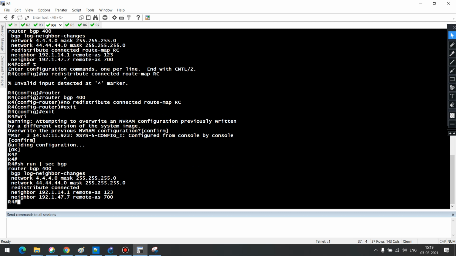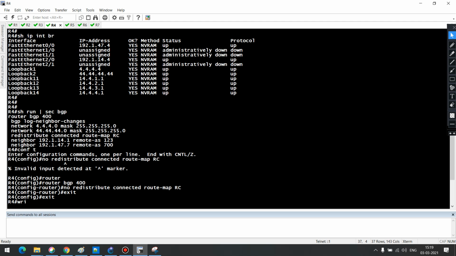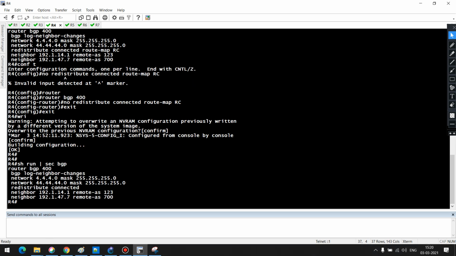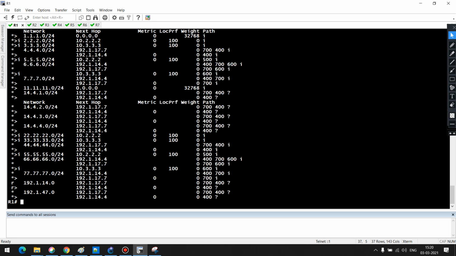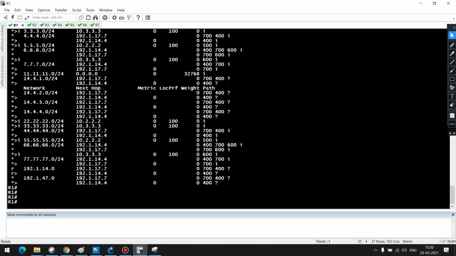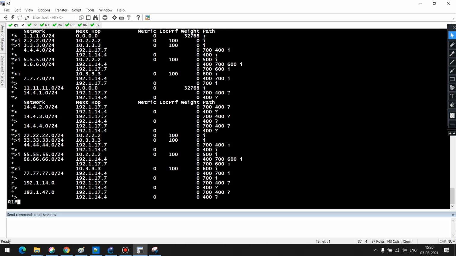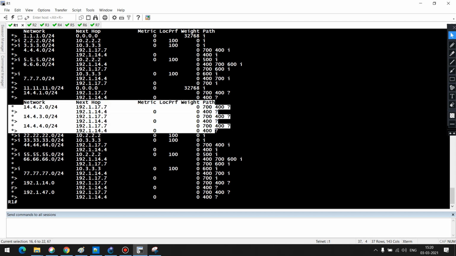Initially, I told redistribute connected. Okay, so here the connecteds are loopback 11, 12, 13, 14. So these are redistributed into our BGP table. When it is redistributing in BGP, the R1 is learning as shown in show ip bgp. So the R1 is learning these routes as question mark.